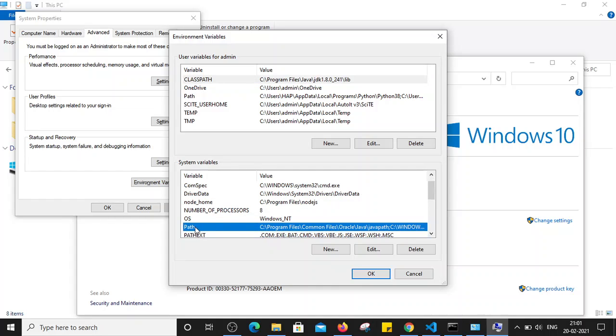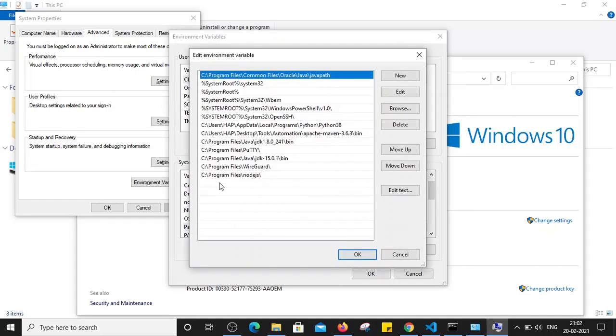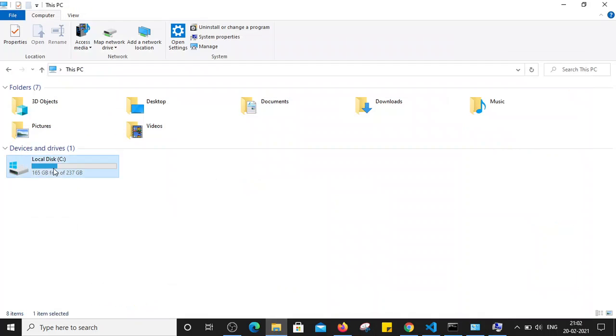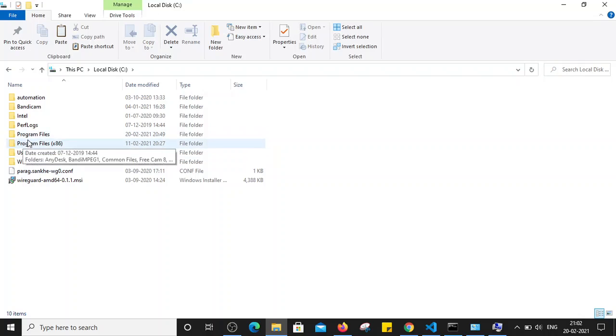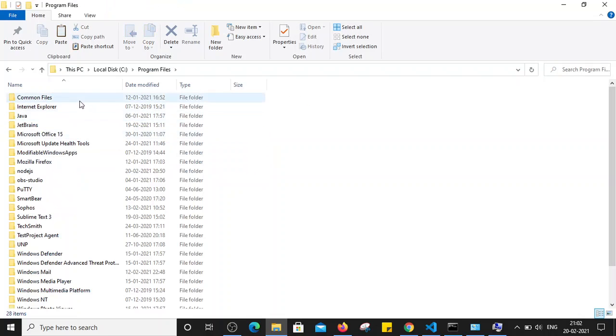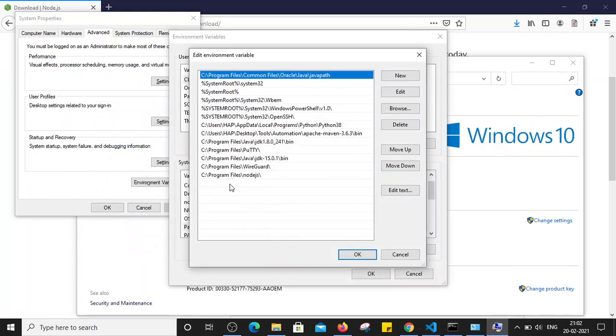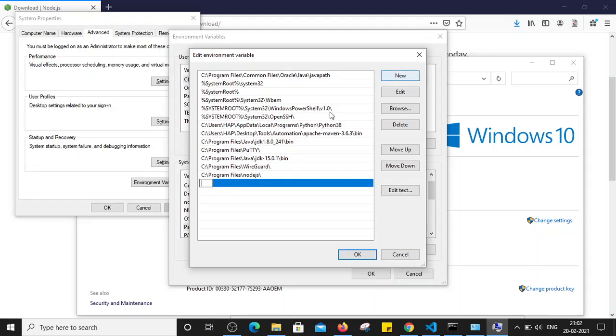So just double click on Path and we have to put the path where our Node.js folder is installed, right? So I'm just going back to Local Disk C, then Program Files, just click on the Node.js folder, copy this path, copy address. Now let's double click on this, or you can simply click on New as well.